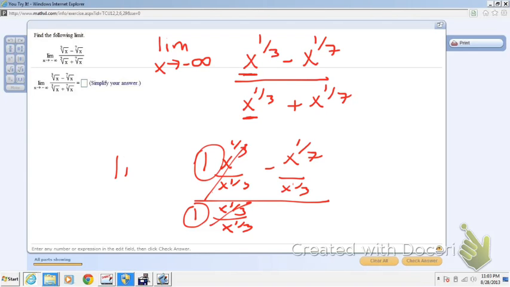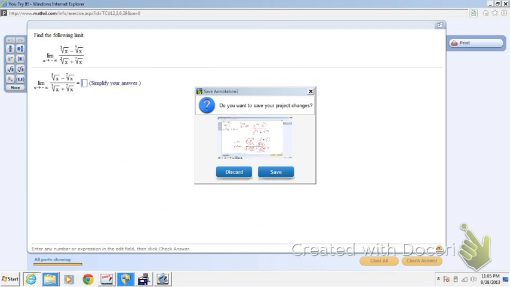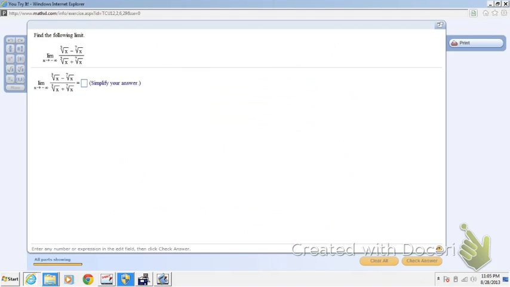This as the limit as x tends towards negative infinity. Well, as this grows, this dominates, it grows faster than x to the 1/7. So this is going to go to 0. And same thing here, x to the 1/7 divided by x to the 1/3. I always think about the growth. The growth on x to the 1/3 is going to dominate, so that's going to go to 0. So we're ending up with 1. Let's put 1 in there, see how it likes it.